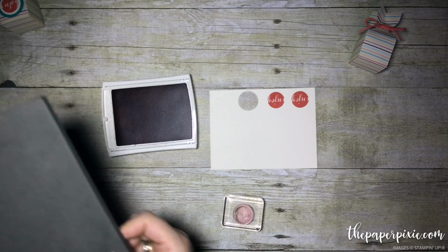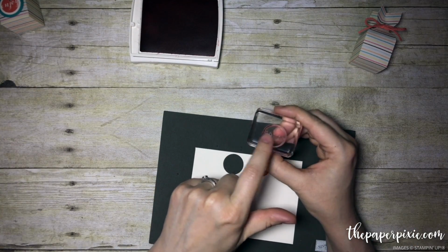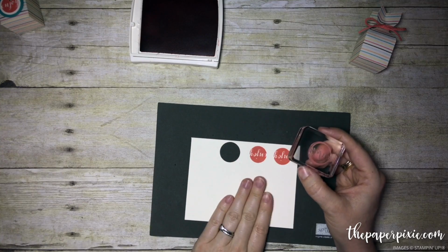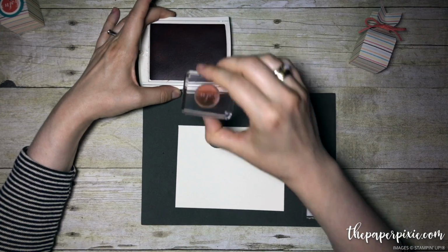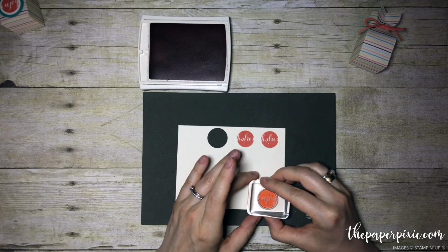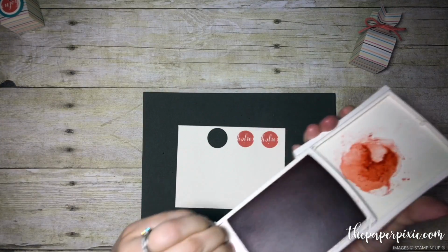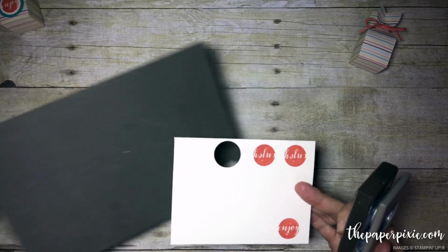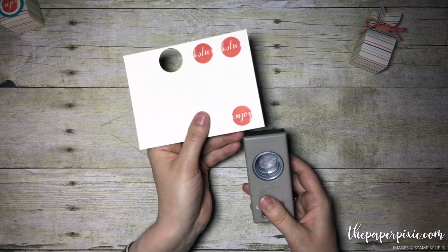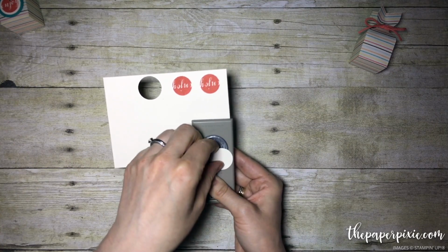So this is a great stamp set to have. And I'm going to pull in my Stampin' Pierce mat. Because this stamp is mostly solid with just the words that will not be inked up, I want to make sure that I have a good surface to give some pressure underneath that stamp. So I'm going to go ahead and stamp straight down, straight up. And then we're going to punch that out with the 1-inch circle punch. And that's going to give us a little bit of a border around the sentiment, which I love. And I like to punch upside down so I can see exactly where I'm punching.